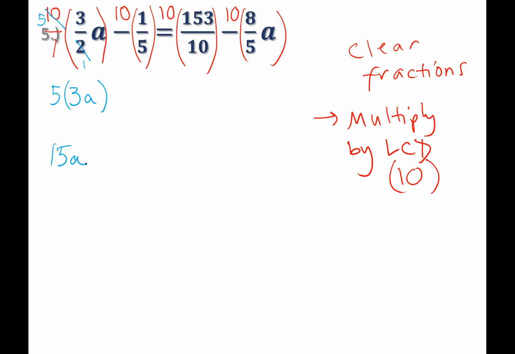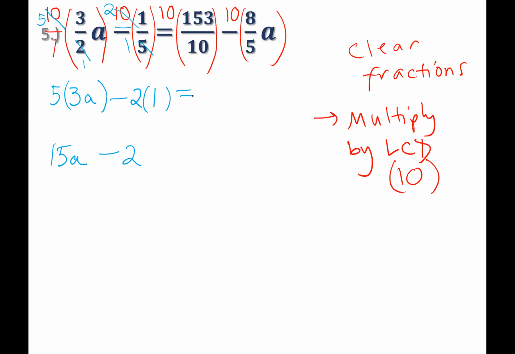All right, let's do the same thing for the next term. Minus 1/5, but I'm multiplying it by 10. So I'll put the 10 over 1. The 10 and the 5 this time will cancel out. So 10 divided by 5 is 2. So here's what I have left. I have this 2, and then in parentheses I have the 1 from the numerator. 2 times 1 is 2, so I'll just write minus 2.